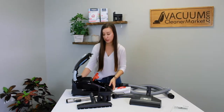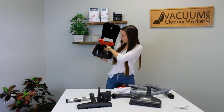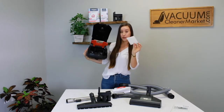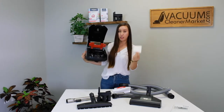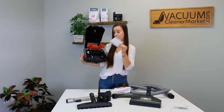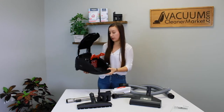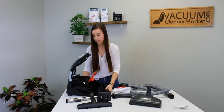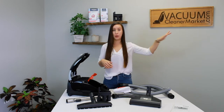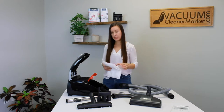Your other filter to change every four bags is inside the body of your canister — there's a little pull-down grate and that's your motor filter. You will have to cut this filter to the size of your machine, but it's included with the boxes of bags. What I do is I leave my filters in the boxes of bags, and when I get to the last bag in my box, I change both filters, change my bag, and throw all the used filters and used bag away. Pretty easy.